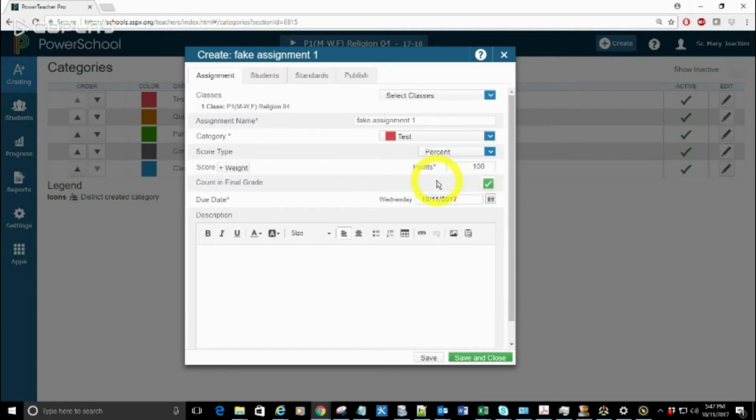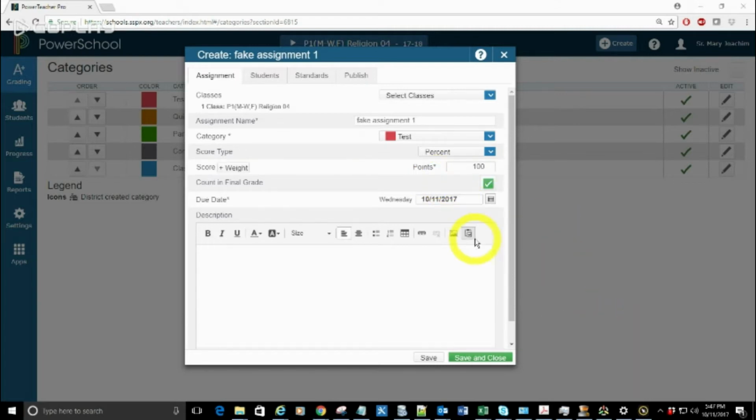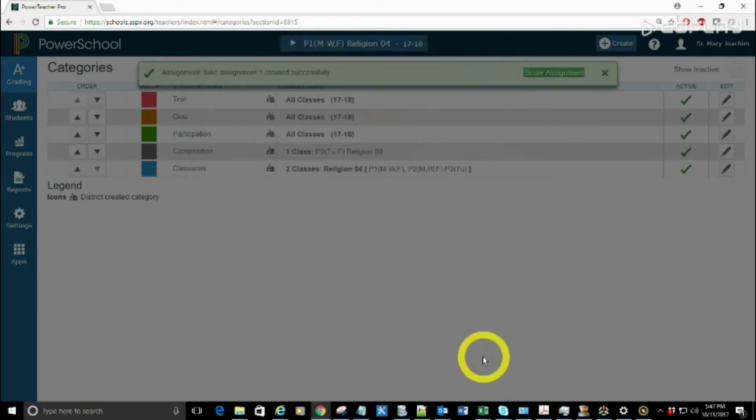Now, when you are creating assignments, you need to make sure that the score type and the number of points is the same across all of them, because otherwise it will give you a faulty final grade. It miscalculates them if you have one assignment where this says 100 and another assignment where it says 10. So you can get yourself into trouble there. I like to keep things simple, make it a percent and make it 100, and that makes it nice and clean.